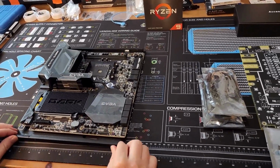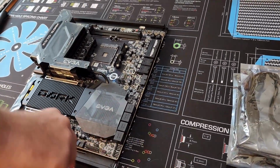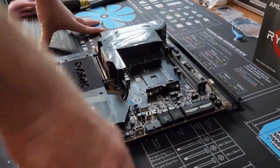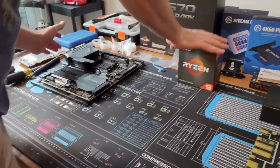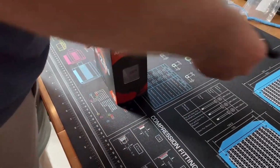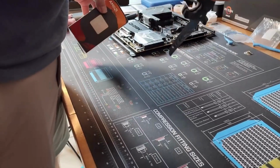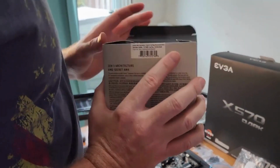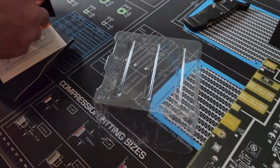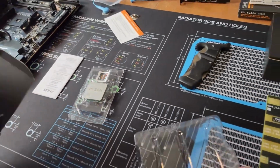Alright, CPU time, but first I need to go get the air duster. Okay, so motherboard seems good. I air dusted around the area because now we're going to unbox the CPU. There we are. This is the Ryzen 9 5950X. So get our dragon blade going like that, and we'll just come in there. And this is a whole lot of air, folks. So you see that? Here. That's what you're getting right there. Okay. Books and stuff. Put this back in here.